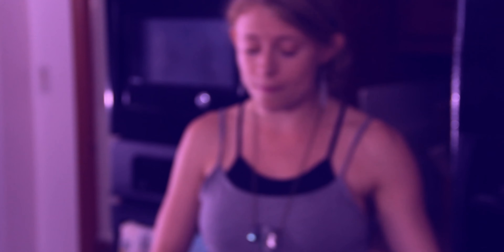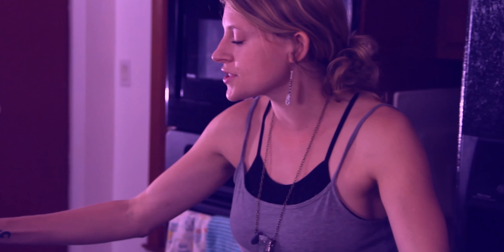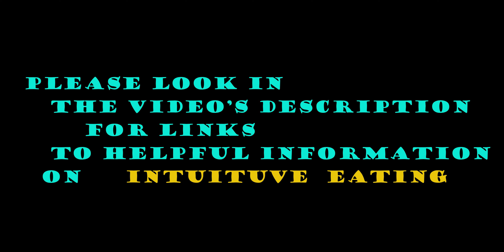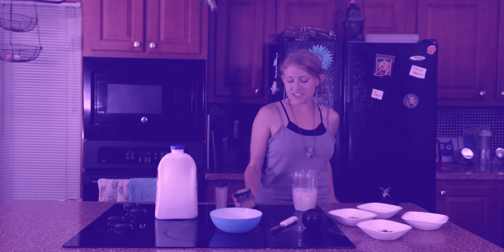So next I'm going to get out my blender. Now that we have our raspberries soaking, I'm just going to add some other ingredients into the blender cup. I'm going to start with my almond milk. I like to use however much I feel is right for my body — that honestly goes off of intuition. Make sure you don't use too much though. And if you're under the age of 15, I highly recommend asking an adult for help with this recipe. I would never hesitate using water instead of almond milk if I was out of it.